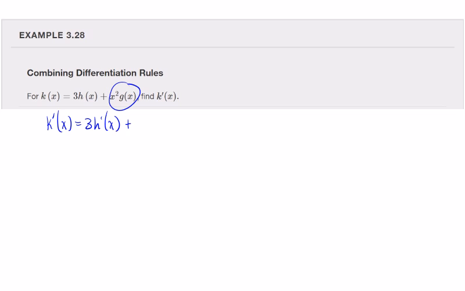So this is where the product rule comes in, right? So I'm going to think of this as f, and this is g appropriately, right, since it is g. So that means I'm going to have f prime, I'll write this in pink here. So I'm going to write f prime g plus g prime f.